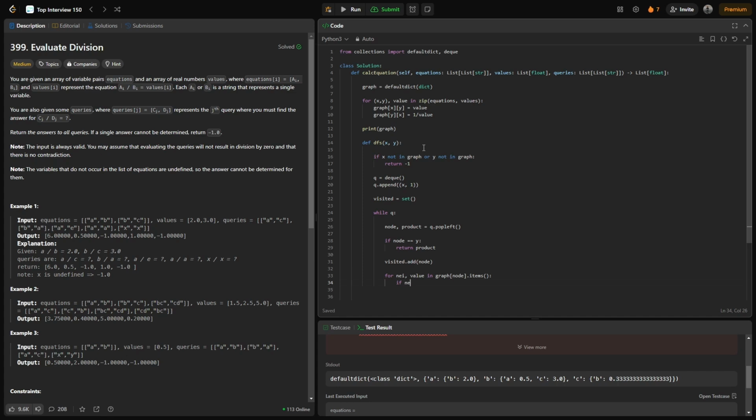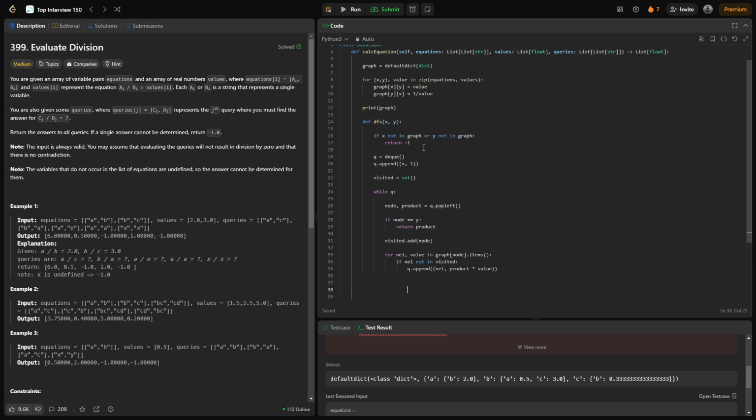If name not in visited, in that case I'm going to q dot append the name, and the product multiplied by the current value. That is the idea.